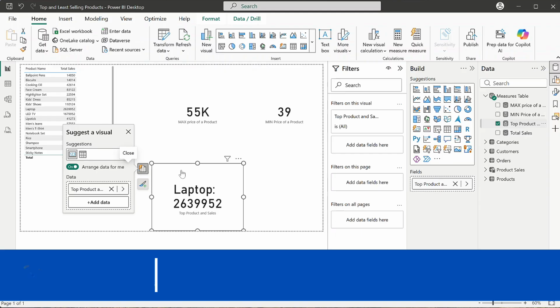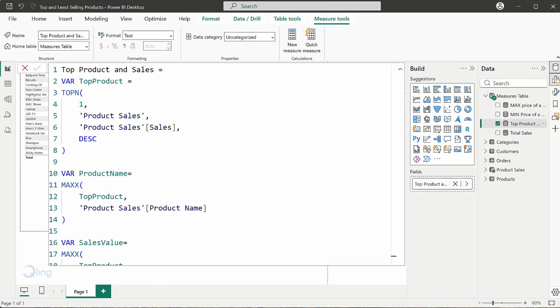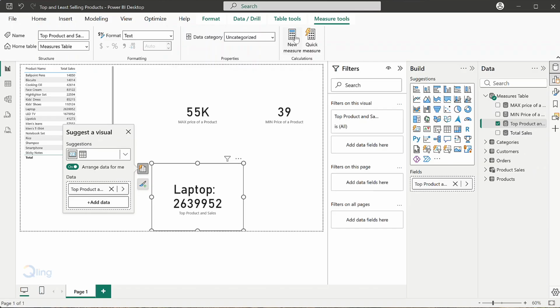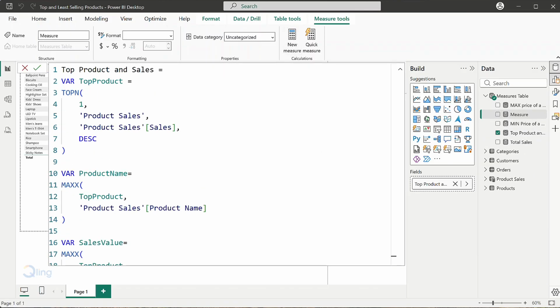Now what if we were to get the name of the product with the lowest sales? Let's start by copying this measure and then make changes to it. Let's change the name from top to lowest. And in the TOPN function, we will sort the data in ascending order.